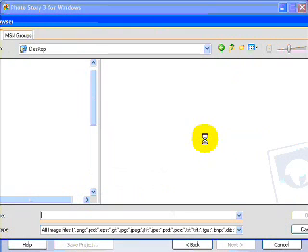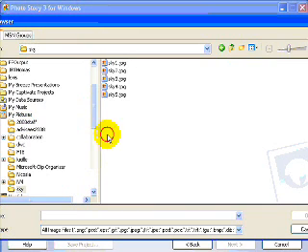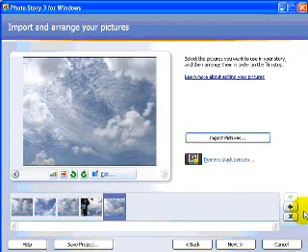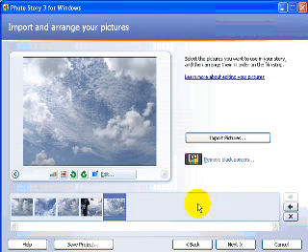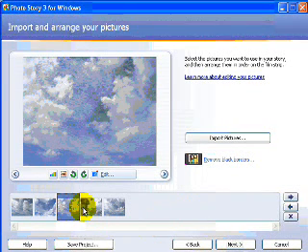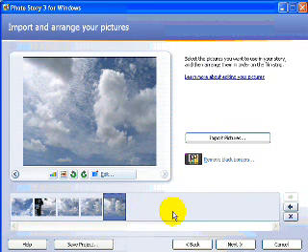So if you click on Import Pictures and go to, how about, My Pictures and pick up some pictures, you can select them all at once and say OK, and you see that they have all gone into your timeline here. You can do some minimal editing here, correcting red eye and turning things around if they're not quite right, but generally they should be the way you want before you bring them in. In this timeline, you can move pictures around just by grabbing them and moving them, sliding one down to the other.